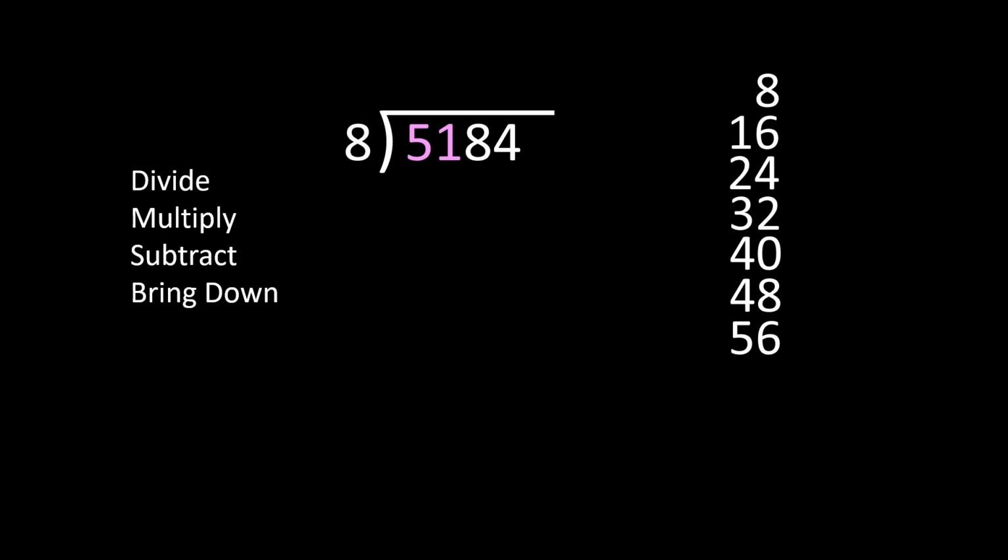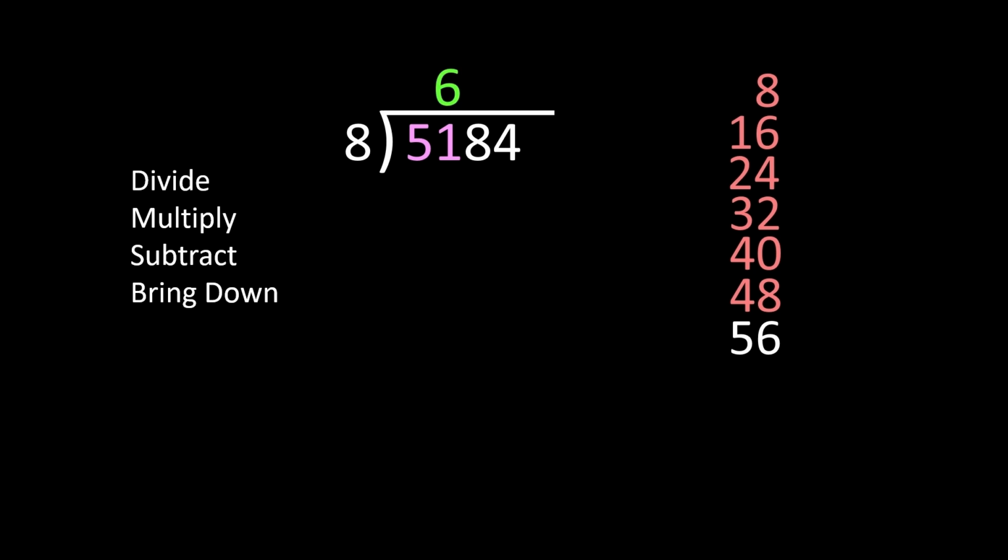And here we've gone far enough. You could keep listing your multiples all the way to 8 times 9, but there's no need to do that because we don't need to go any further at this point in the problem. You are doing 51 divided by 8. And 51 divided by 8 is 1, 2, 3, 4, 5, 6. 8 goes into 51 6 times because 48 is that last multiple before you get to 51. So 51 divided by 8 is 6.